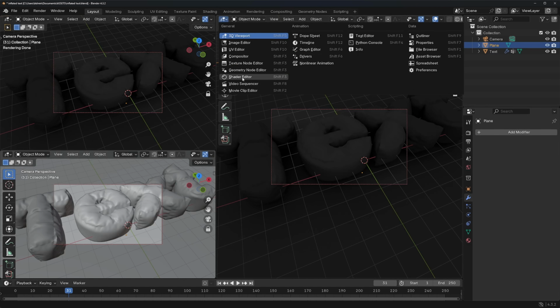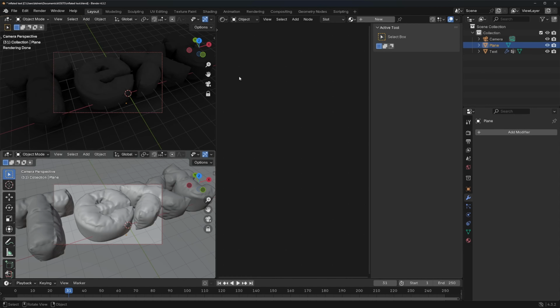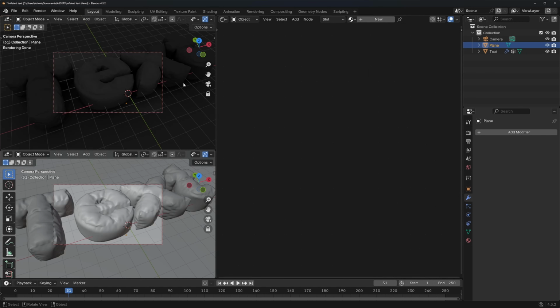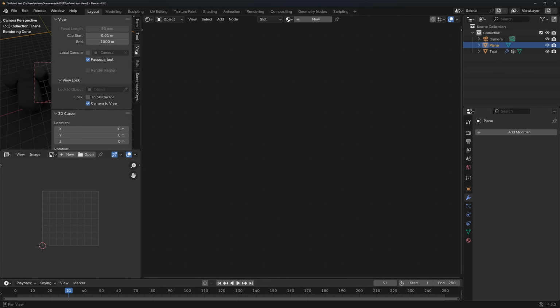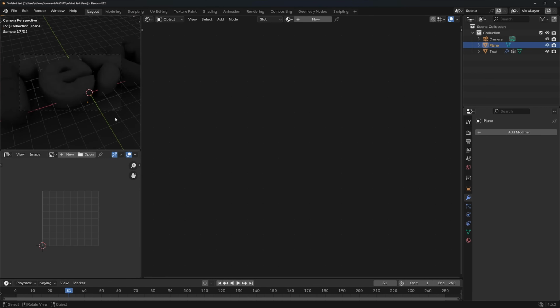Here, I switch to shader editor, hit N to close this window. Now here, disable this, and you can disable this. Now we have here this just for the render view, and this I switch to UV editor because we will use it. Now hit N, now view, I deselect this, and now we can zoom here. As you can see, we have no light here.